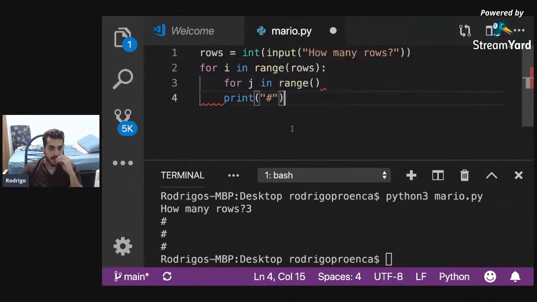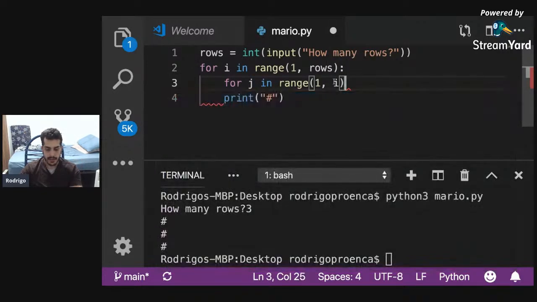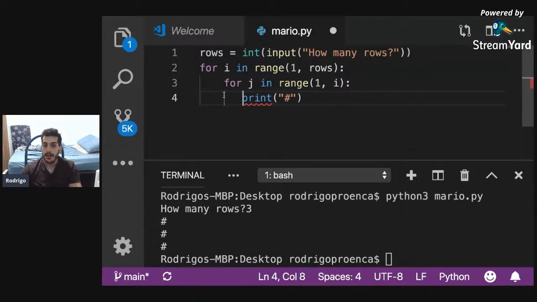So let's make a small modification because we want to start at 1. When we don't have anything here, it starts at 0. When I put a 1 here, I'm saying I'll start at 1. So my i will first be 1, then 2, then 3, then 4, then 5. And then here I'm going to print from 1 to i. What that's doing is saying, I'm at row 1, so print me 1 hash. I'm at row 2, so print me 2 hashes. So now we'll have the shape we're looking for.